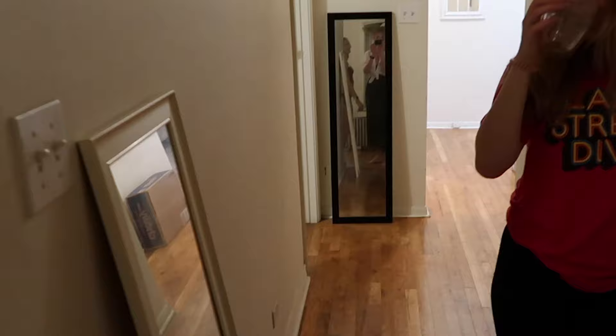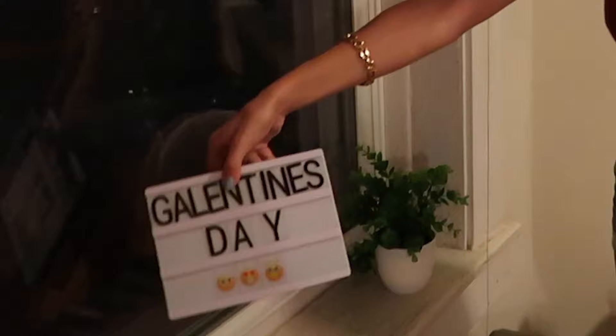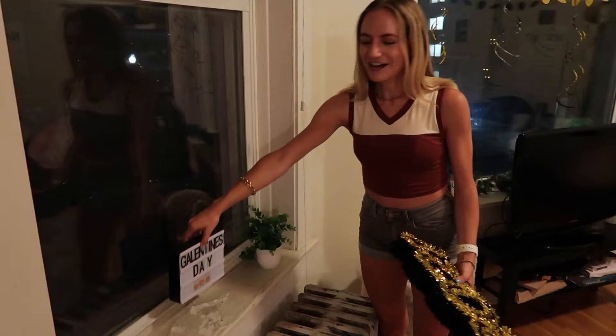I'll take you to the living room via the hallway. This light is broken so you can't see. But we also have these random mirrors — the $10 ones from Target. They were here when we got here and we just kind of accumulated them. This is our lovely living room. We have decorations up from graduation — as I said, we did graduate. But this is still our college apartment and our college roommates. This banner is from Galentine's Day — we don't update it very often.